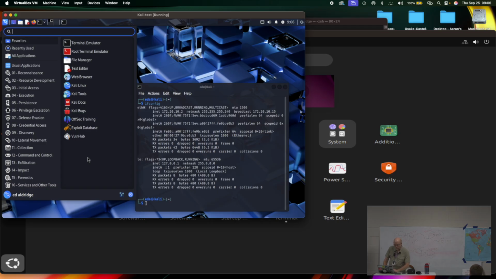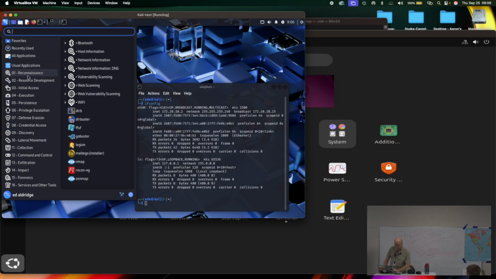So if you look where it says 01, and you've got reconnaissance, okay? If you hover your mouse over there, another window opens up and gives you a whole bunch of other stuff. Now, I haven't installed everything on this Kali. This is the default install. It's about maybe 1/10 of the size of Kali normally, or if you put the full thing on. So this is small, but it gives you a lot of good stuff.